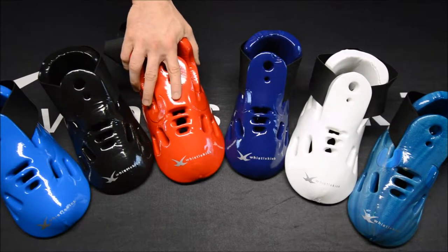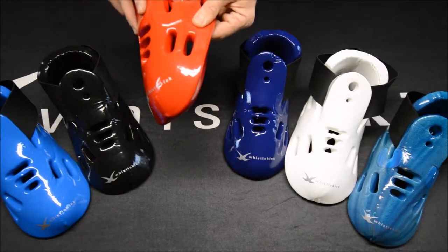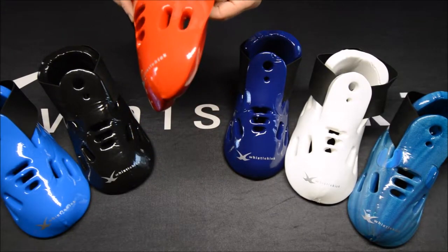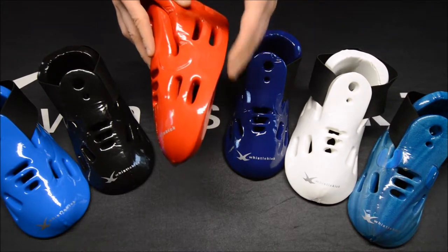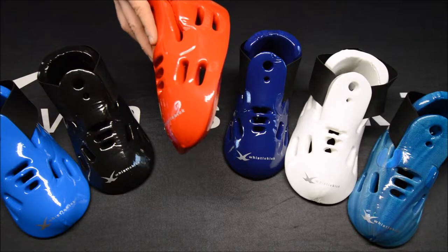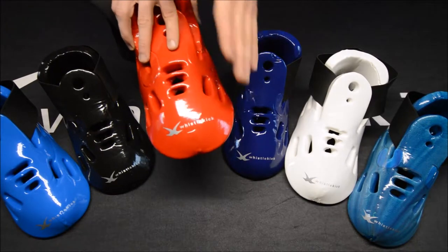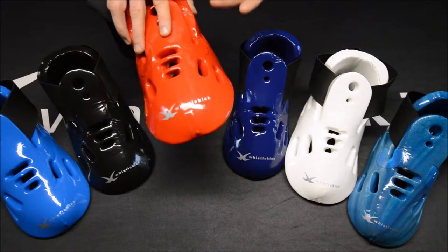It's not just the colors that make the Whistlekick Original Sparring Boot the industry-leading protective boot. There are a number of other features. First off, we use a better quality foam. It not only squishes better, which makes it just as, if not more protective than the other products on the market, but it is much more comfortable.